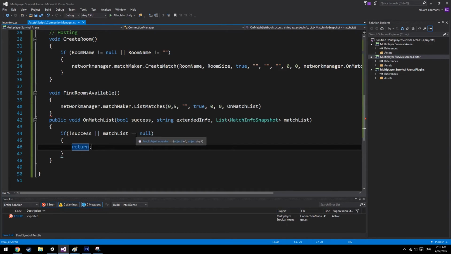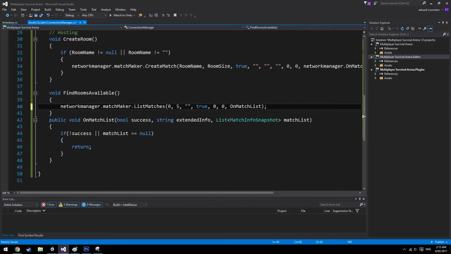I probably shouldn't say this now, but this is going to be a temporary connection manager script, because I want to have a lobby system. Currently, if we do all this, we're going to be connecting automatically to the game, so when we host, we're going to be joining a game.